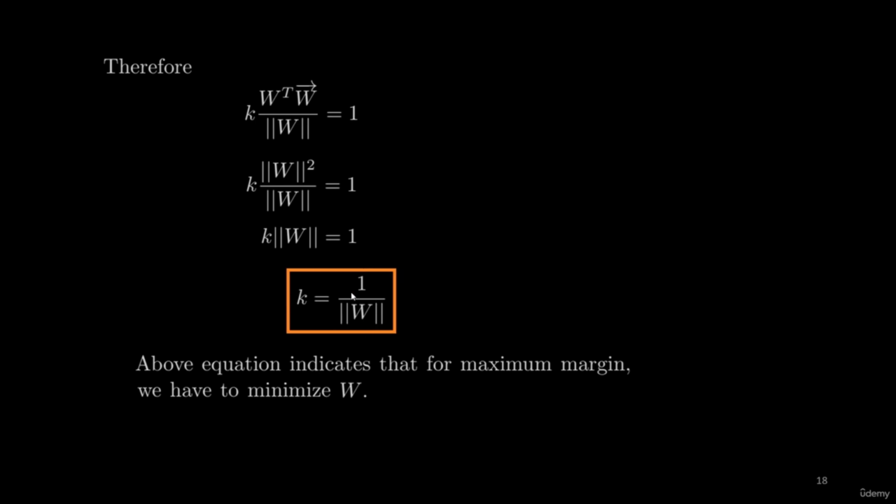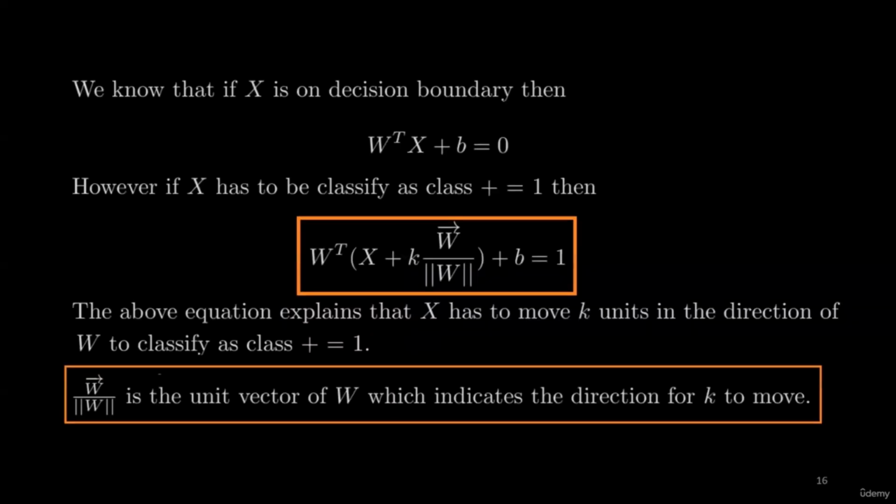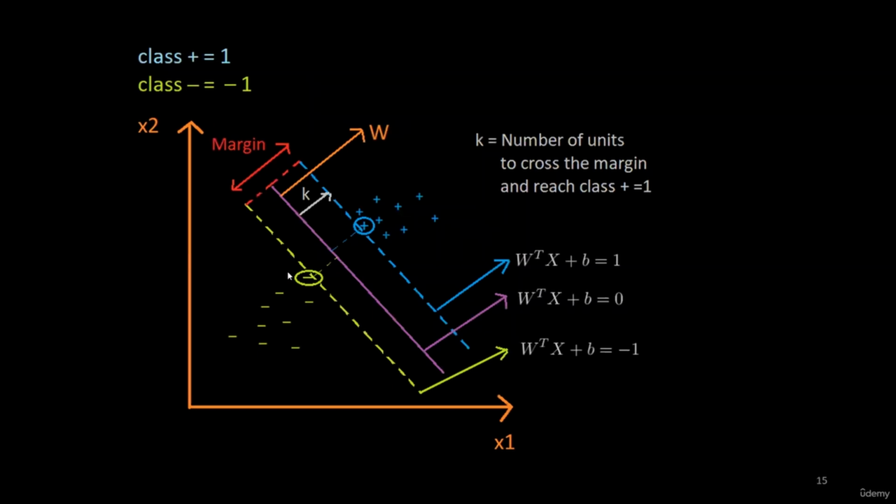So what has happened until this lecture is that we have derived a very important variable, k. Now this k will help us to set the value of a maximum margin. With the help of k, we will also decide whether our support vector machine classifier is a hard classifier or a soft classifier. I hope you understood the math of the support vector machine. The purpose of this mathematical analysis is to find the value of k. I hope you understood this lecture. Thanks for listening, and I will see you in the next lecture.